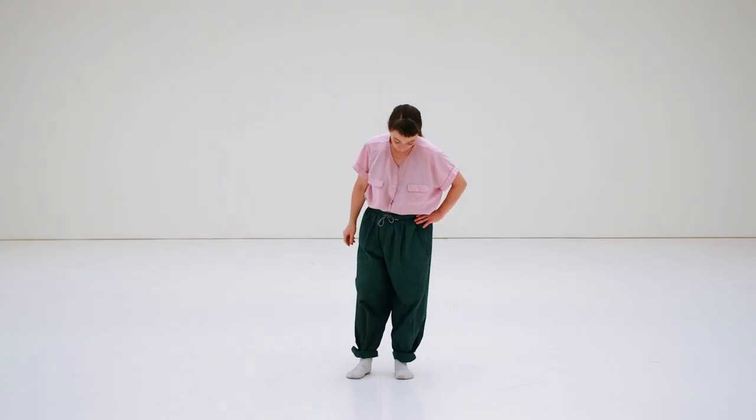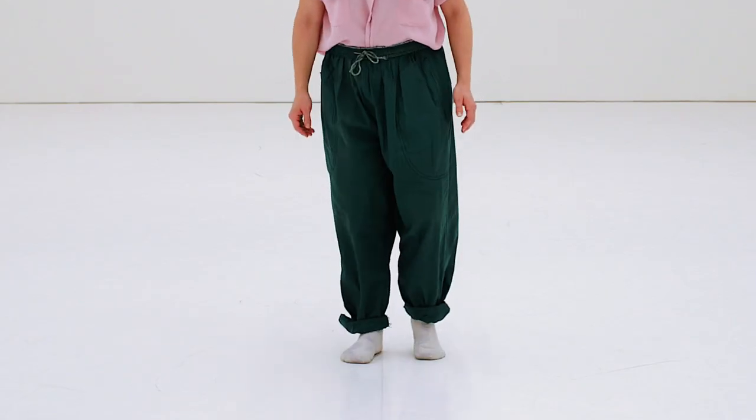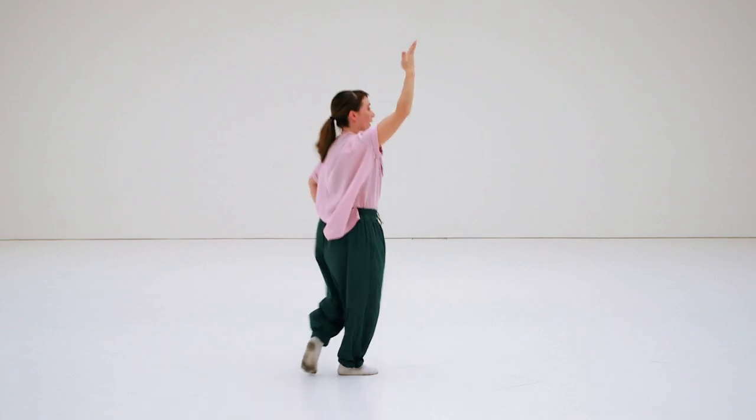And now here we have a little break in the dance, which repeats one more time after this. We do a little Italian sounds, which is wet. And at the same time, we flip our hand like this. So we go wet, wet, wet, wet. And with the feet, we do a little kind of dance step, which is down, up, down, up, down, up, down, up. If that's too much, you can always just do some steps, or wherever you are, you can just turn on the spot. But altogether, it would look something like this. It would be like wet, wet, wet, wet, wet, wet. So we do it 8 times.